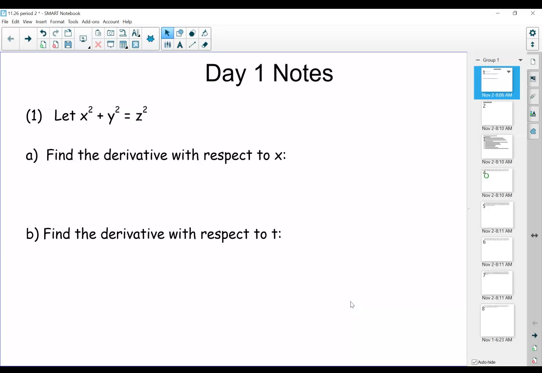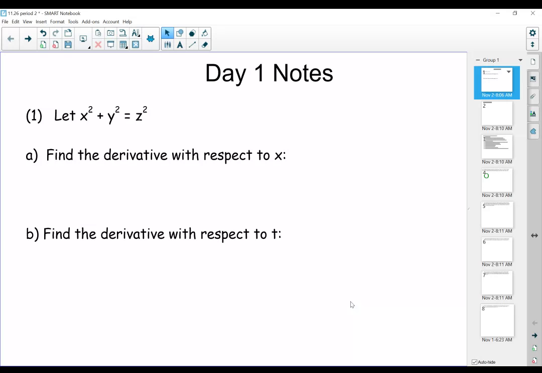And if you recognize this, it is a little like the right triangle theorem. X and y are probably legs of a right triangle. Z is the hypotenuse of the right triangle. And this is the relationship that exists between those sides of a right triangle. Okay, in a situation like this, again, x, y, and z are different variables. They are not going to be constants in this situation. So this is an example of an equation that relates these variables together.